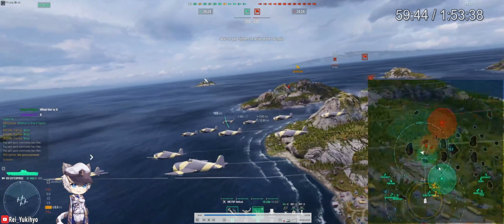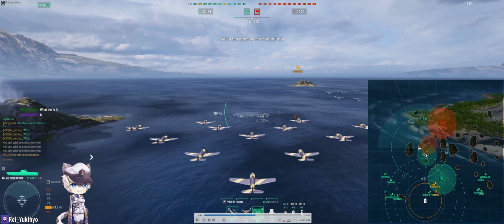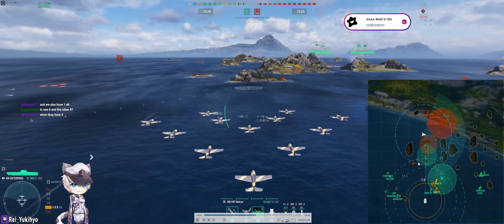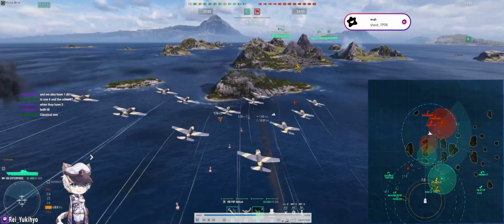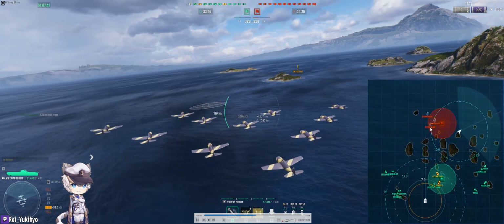So notice in the very beginning, I placed my fighters here because it felt like the Lexington was going to go straight towards me. I placed mine down, she places her down. These 2 tag each other, and then they get reset. Or actually, she gets tagged by my squadron. Okay. Very strange.